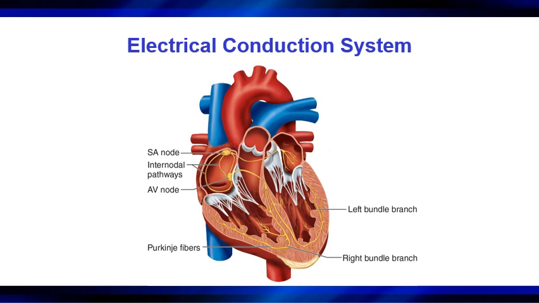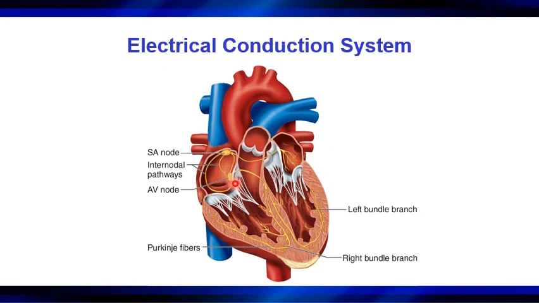So we're going to start at the SA node, and then that's going to take us to the AV node. The SA node sits right on the top of the right ventricle, or right atrium, I apologize, the right atrium. So the top of the right atrium. The AV node, or atrioventricular node, is between the right atrium and right ventricle, okay? So that's a little bit of an impulse delay before the ventricle. Remember, the atria contract, then the ventricles contract, so there has to be a little bit of a delay, okay?